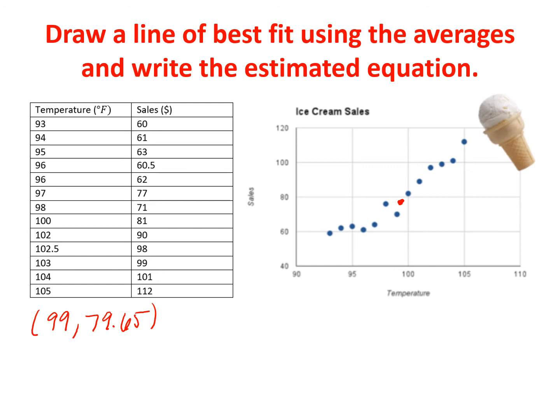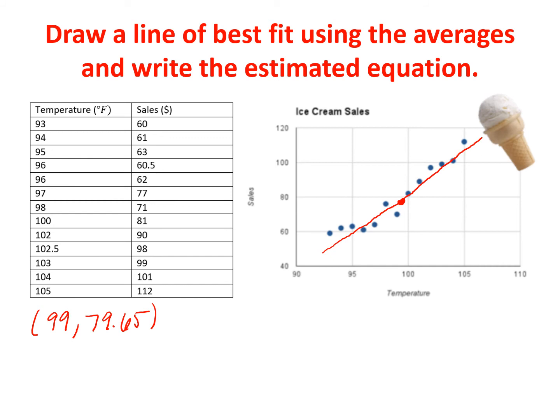We wrote down the average, and now it tells us to draw the line. So this time, I'm going to be a little bit more accurate because I want my line to go through that point. So let's see how I do with this. Okay, so again, I've drawn a line of best fit, but instead of just randomly eyeballing it, I used the average temperature, average sales point to draw that line.